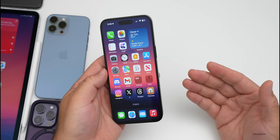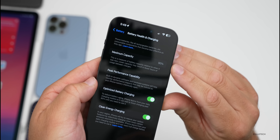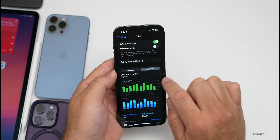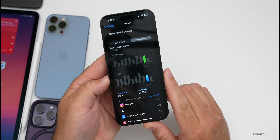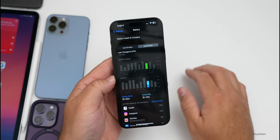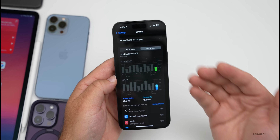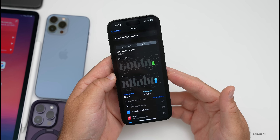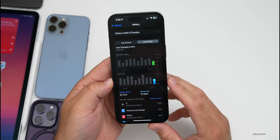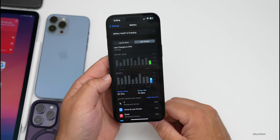As far as battery life, with Beta 4 some people said it improved — I saw a slight improvement over Beta 3. Going to Battery → Battery Health and Charging, I'm down to 90%. If we go to the last 10 days, yesterday I had 3 hours and 1 minute of screen-active time, 2 hours and 42 minutes of screen-idle time, and used 100% of my battery — pretty terrible. However, so far today I've had 2 hours and 31 minutes of screen-active time and 1 hour and 55 minutes of screen-idle time using about 60% of battery, so today it's actually performing better.